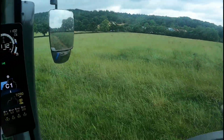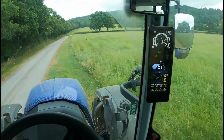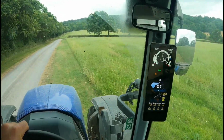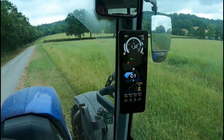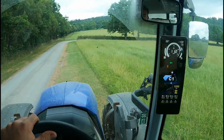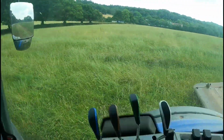Where we had such dry weather, it sucked all the moisture out of it, so it's really dry. We are forecast a bit of rain, like heavy thunderstorms this afternoon, but not too worried about it because it's only 50 acres and it's going on top of a load of other stuff that's been made in really dry weather. And the ground's so hot too, it's just going to burn off, and if it doesn't, it ain't really going to do a lot. It's so steady.